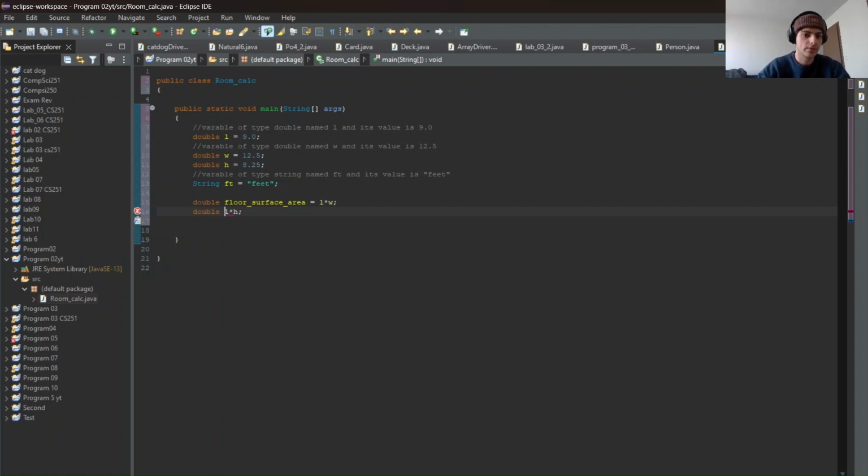But remember, oops, we actually didn't give this a name. So we're going to do double wall surface area, and this is going to be equal to length times height.